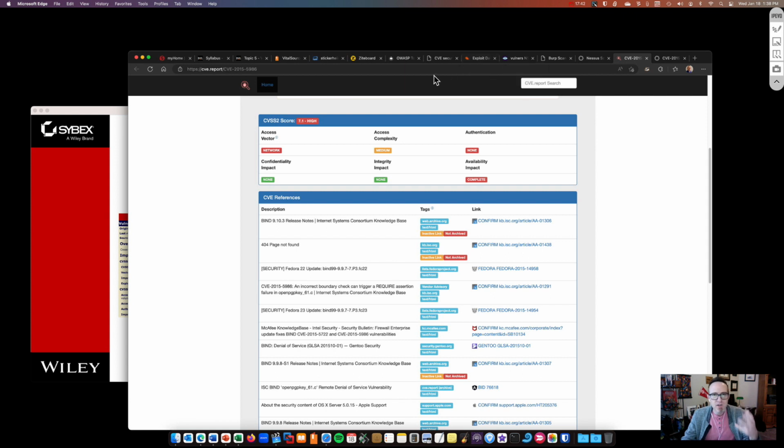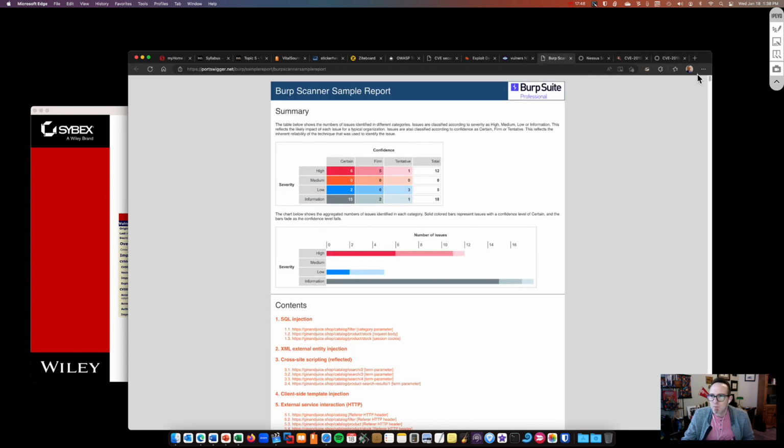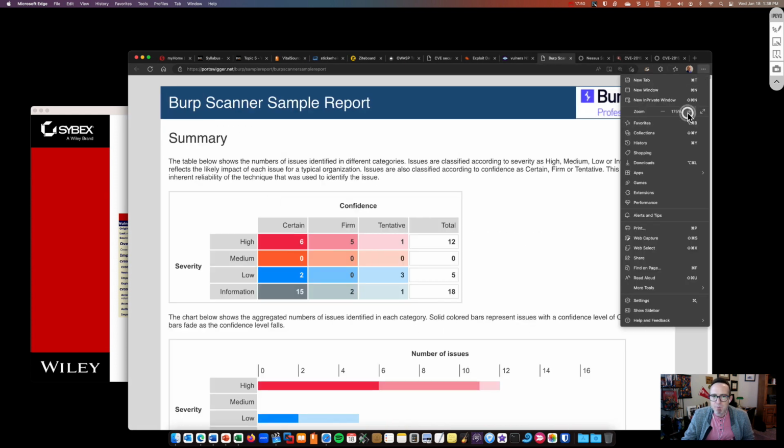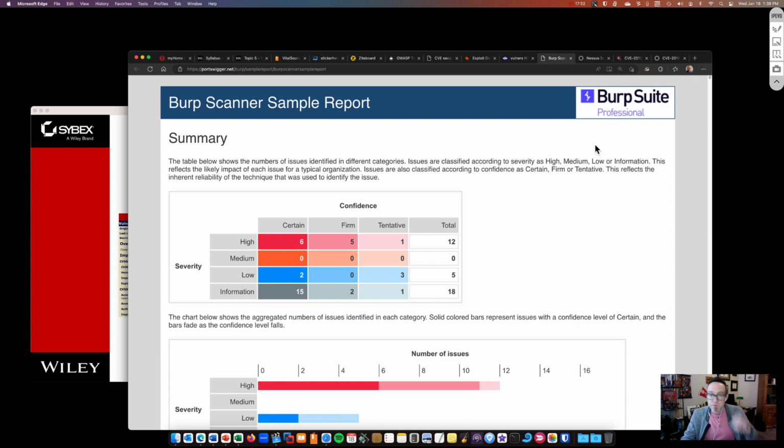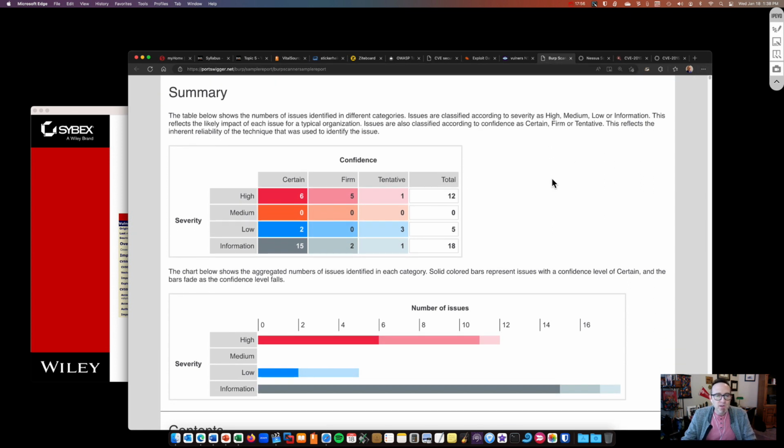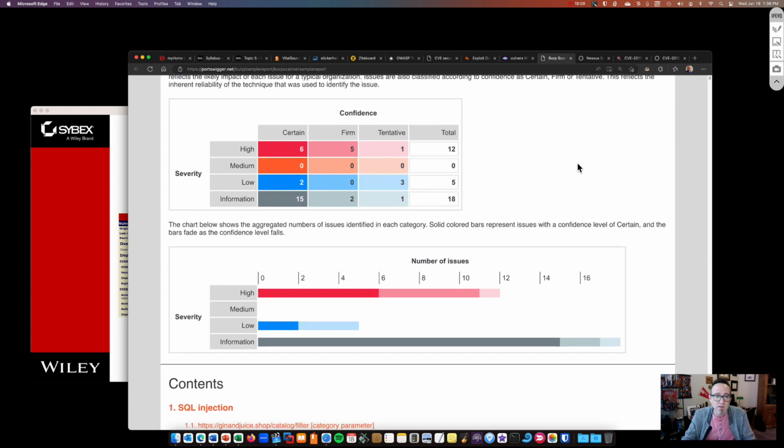So where does this information come from? Again, from our scan results. So let's look at our Burp scan here. So this is an example, I'll zoom in here, of a Burp scan result from Professional. Off the bat, this is fantastic, it's an HTML report, which you can dump to PDF, or actually it's a self-contained HTML, which is pretty awesome. So it's not a very chaotic HTML with a lot of subdirectories and stuff. It's literally one big HTML document. It can be very big.